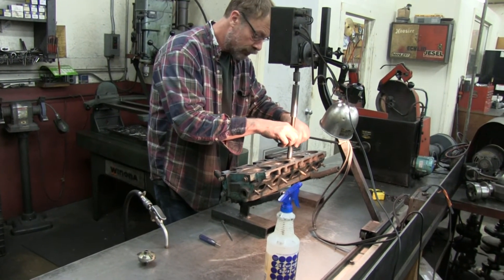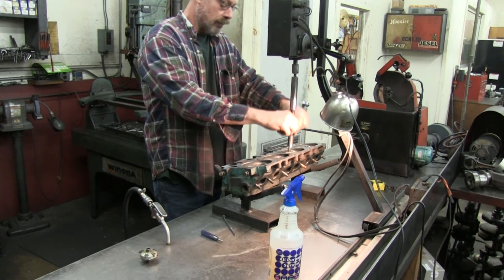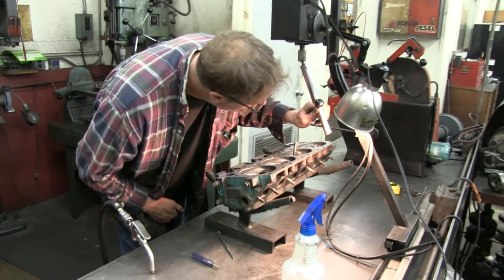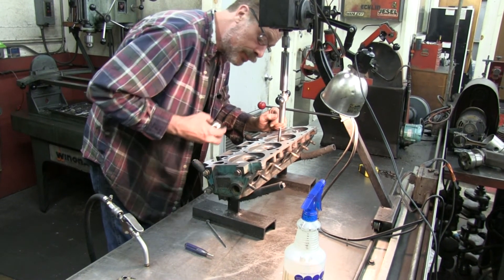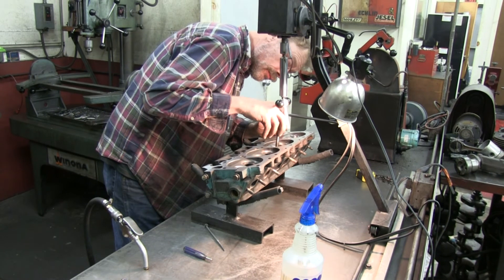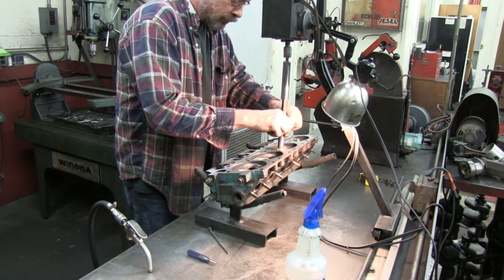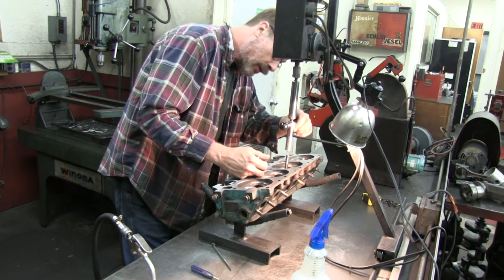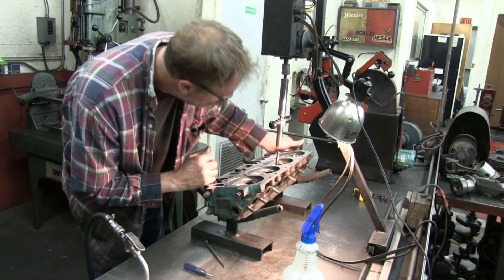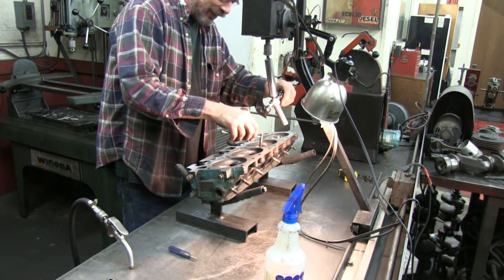So yeah, this is the last head — it's been surfaced, hitting the valve seats now, so all ready for reinstallation. Gonna have at least 40 more horsepower now. That's the number Randy's quoting, but that's Randy — so it'll probably be more like 80. 40 per side, 40 per side. You always shoot lower.